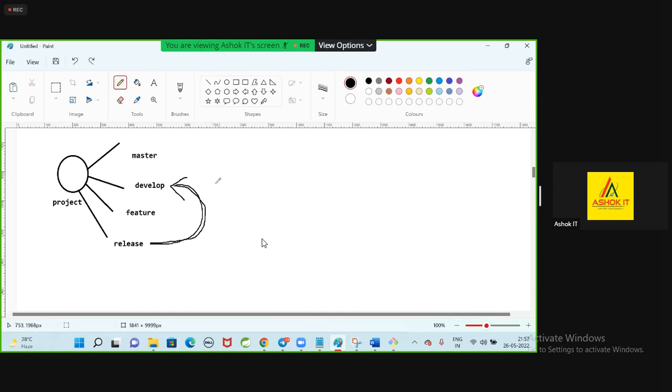In this scenario, do I need the commit history of the release? I don't need the commit history of the release now. I'm going to develop the new enhancement from tomorrow. In this scenario, what command am I going to use? Am I going to use the merge command? Am I going to use the rebase command? Rebase command. Now, do you understand when to go for merge, when to go for rebase?